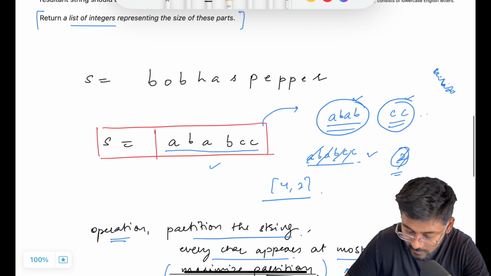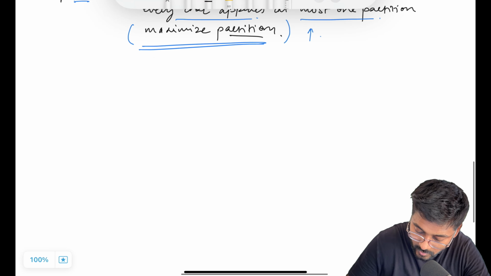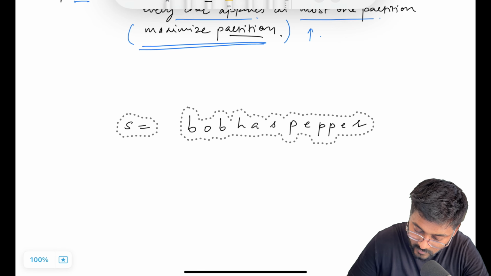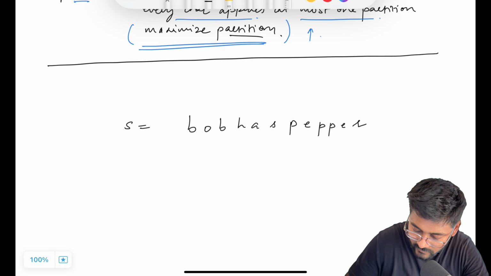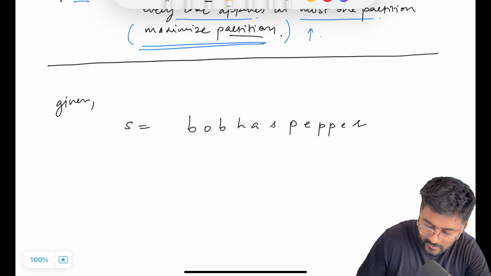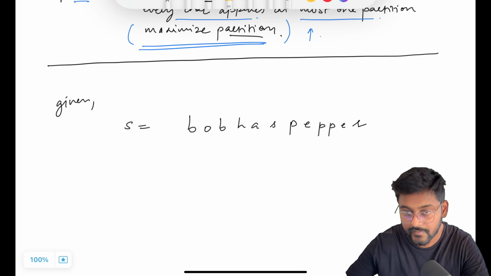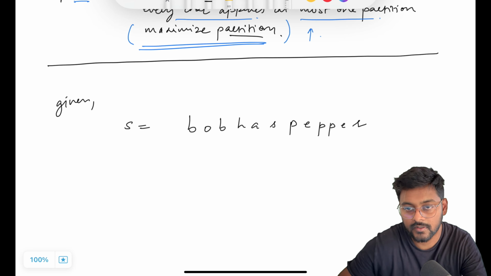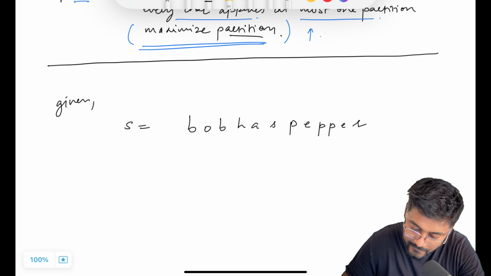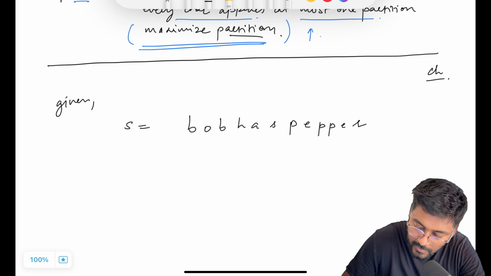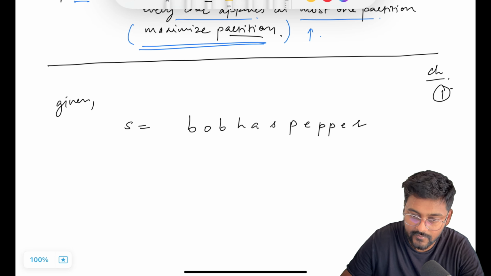Now we have to build the approach. This was the problem statement, and I hope you understood what is given to us. We will be given a string, and from this string we have to do some partitions in such a way that the number of partitions should be maximum. Do the maximization, the maximum number of partitions we can make. Along with that, every character should be part of only one partition. A character should not appear in more than one partition.